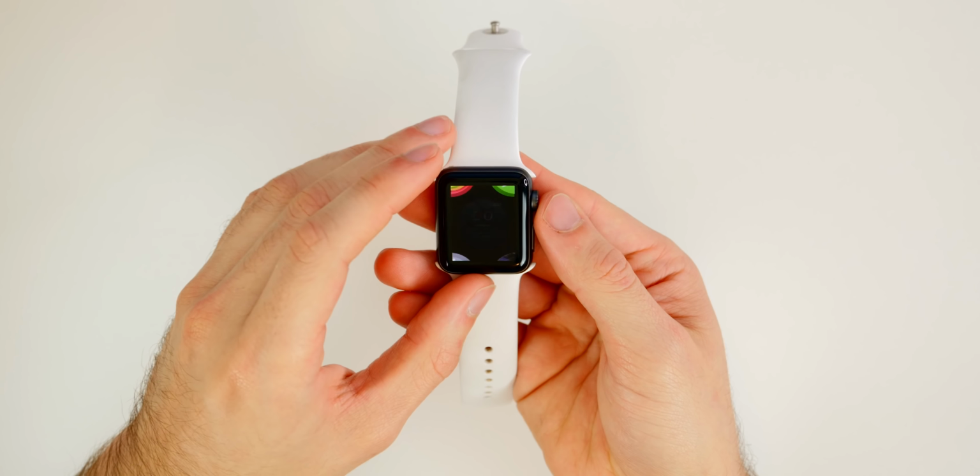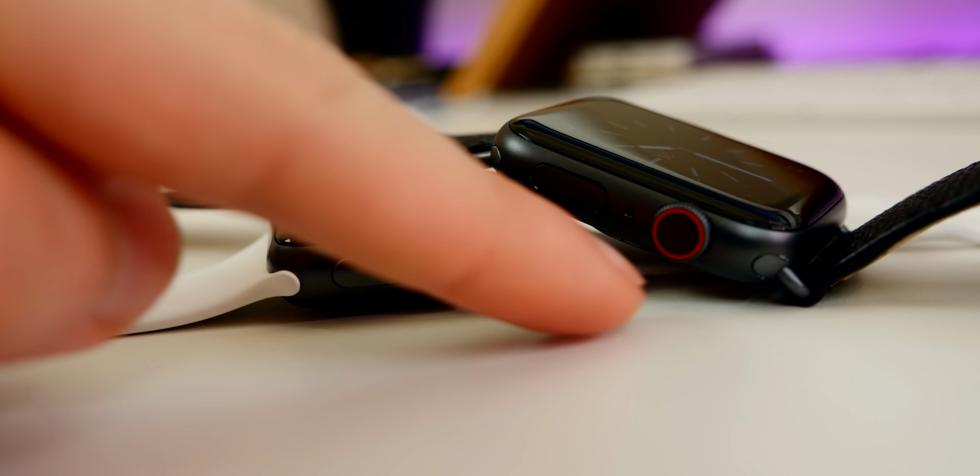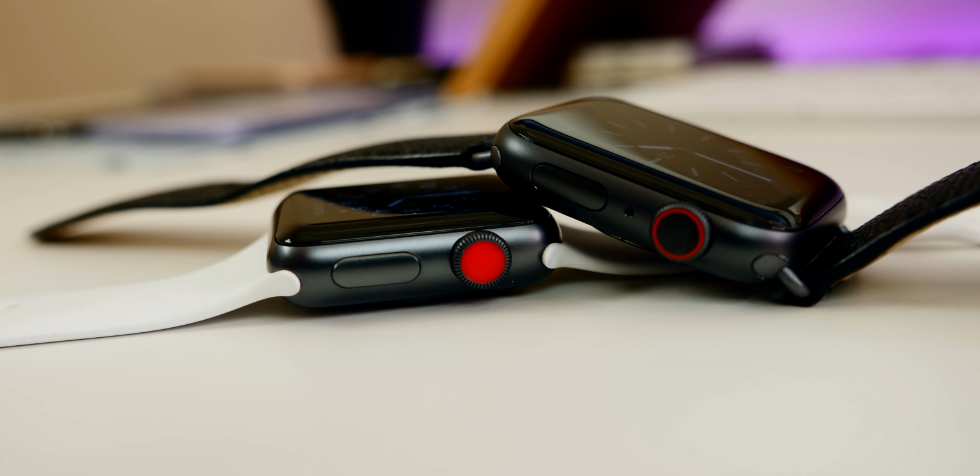And even though I always get my Apple Watches in the GPS Plus cellular option for LTE, the cellular capabilities aren't really something that most people are going to need. It is $10 a month if you want to be able to make phone calls and do other things directly from your watch without needing your phone nearby. But the reason I say most people won't need it is because most of us just keep our phones nearby at all times. But then again, if the price is right, having a cellular capable watch is nice for both resale value and also if you ever wanted to enable LTE sometime in the future, if you just wanted to experiment with it and see if it's actually worth it for you. It's nice to be able to have that at least there so you can enable it if you want.